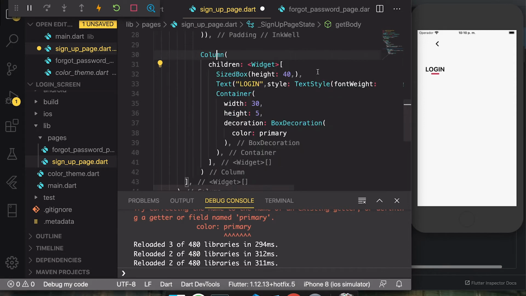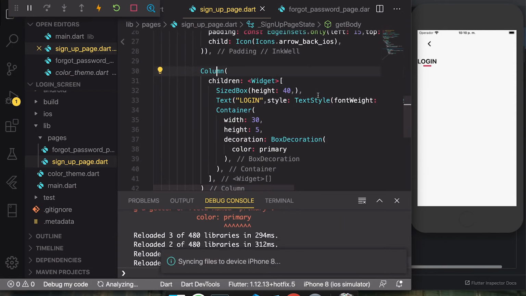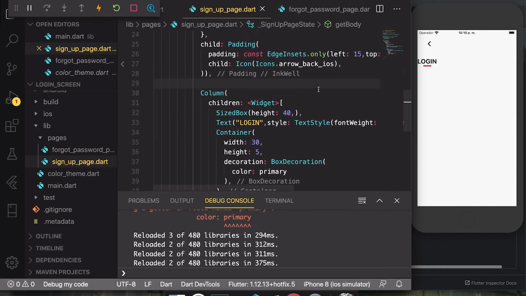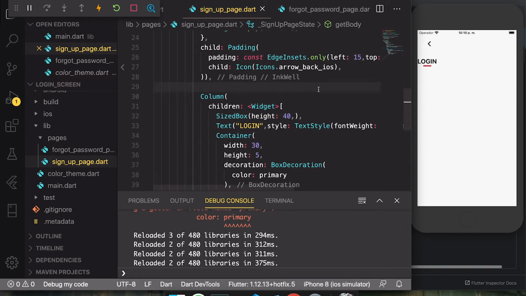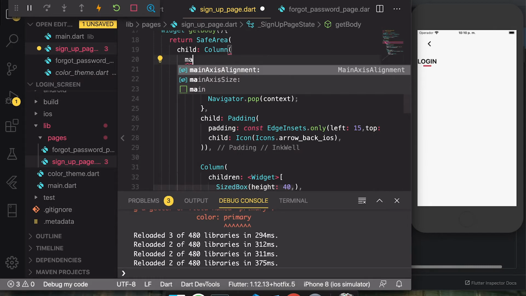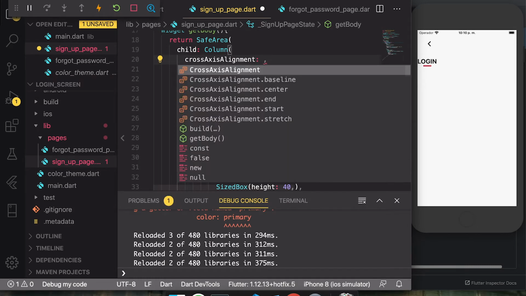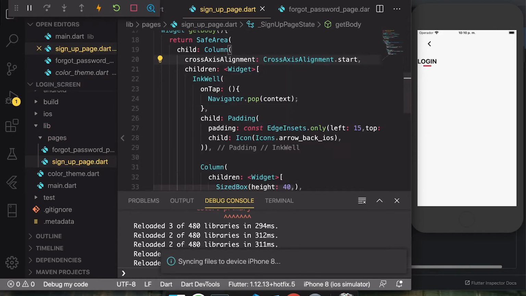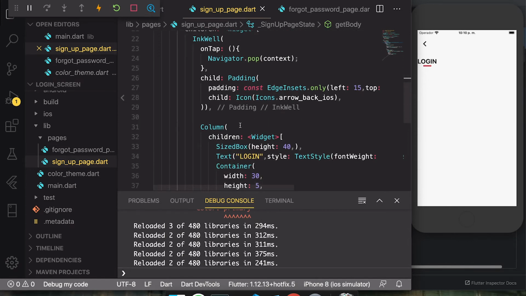Okay, let's have something like this first. I think I missed one property called class and call it as the start. Okay, and there we have it.